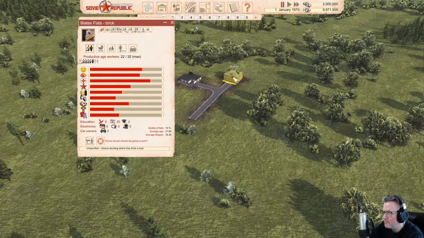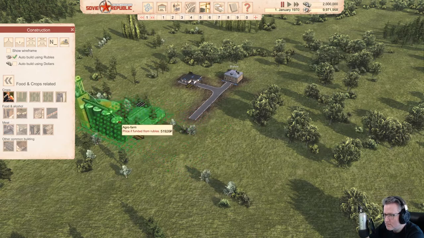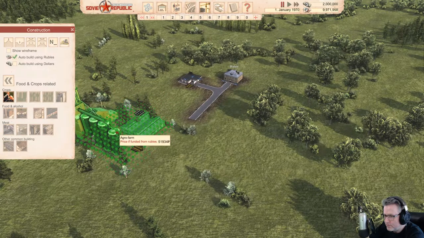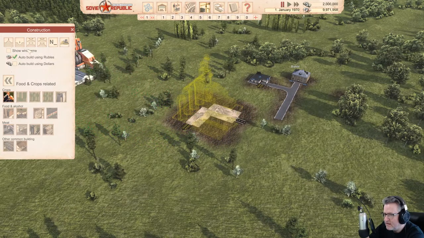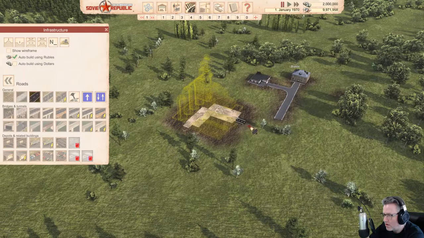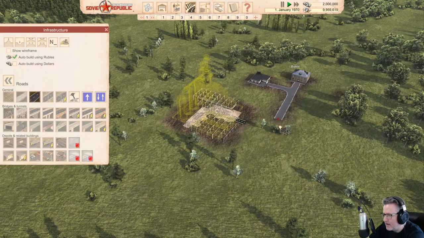Okay, so we have no education. Okay, so we need a place for them to work. Farm's probably a good place to work, right? Yeah, farm's probably a great place to work. Build the road. I'd like to build the road, please. Wait, can I only build the road up to there? Come on. That can't be right, can it?